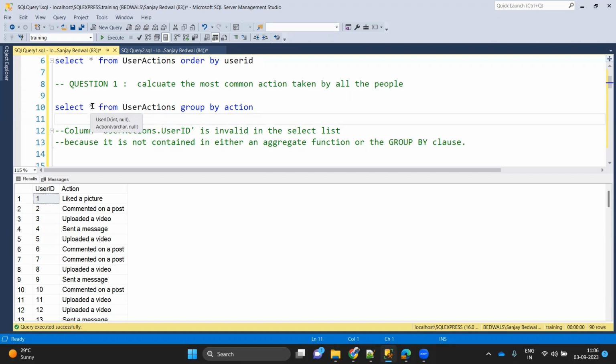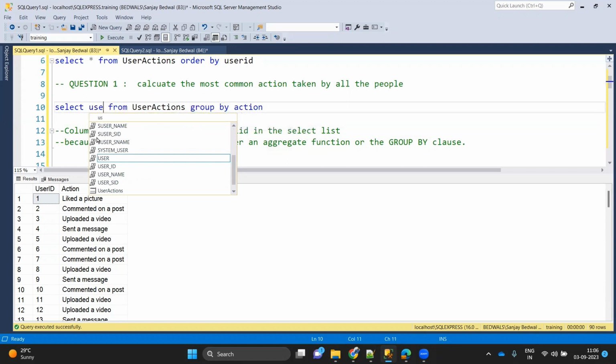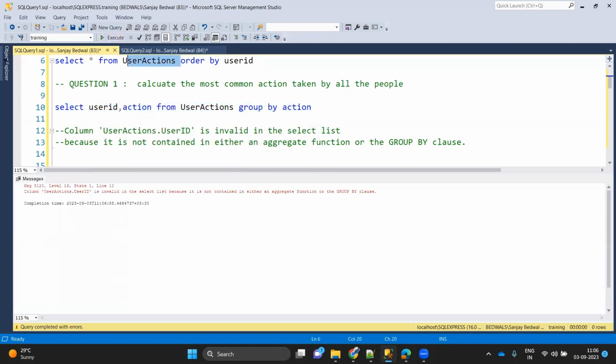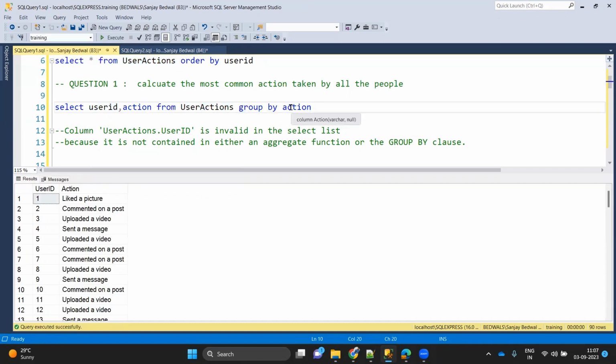Let me do one thing and let me have a column name instead of this asterisk. That way it will become much easier to make you understand. Okay, if I run it, we will get the same error, right? Yeah. Here we can see that we do have one column as part of the group by clause. Then at least as per this suggestion, we should be able to write action over here, if not user ID.